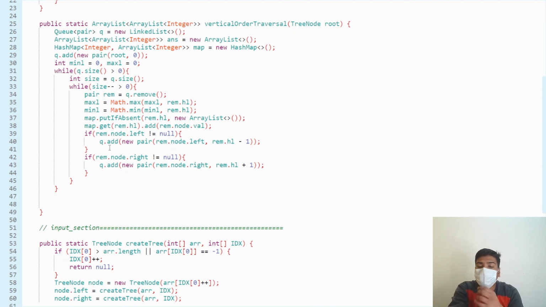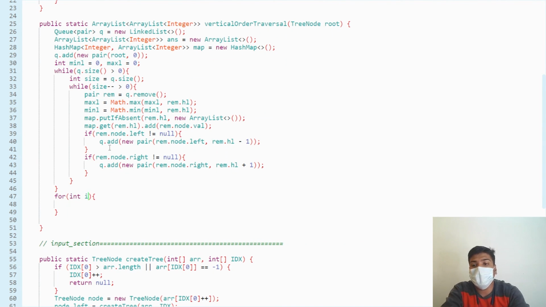So what you can do is run a loop for int i is equal to 0 and i is less than or equal to, not 0, it is minl. Okay, less than or equal to maxl, i plus plus, and simply answer dot add map dot get at i.